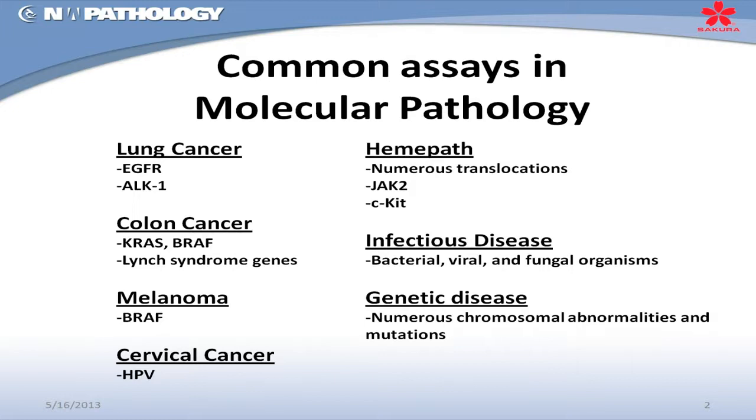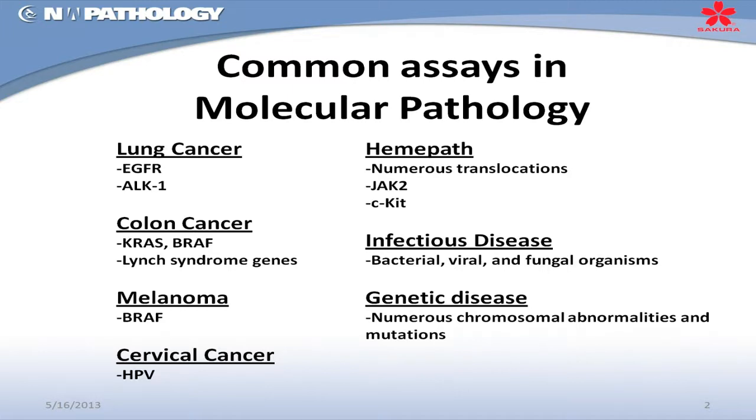In the past year or so, a drug called vemurafenib, or Zelboraf, has been approved for melanoma treatment, but only for melanomas that are BRAF mutated. So BRAF mutation analysis has become basically standard of care for any metastatic melanoma. One that has a longer history is HPV analysis in cervical cancer. Over the past decade or so, it's become very commonplace to test for HPV in pre-cancerous lesions of the cervix, and that's a molecular assay in most cases.